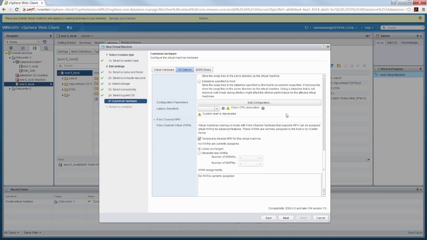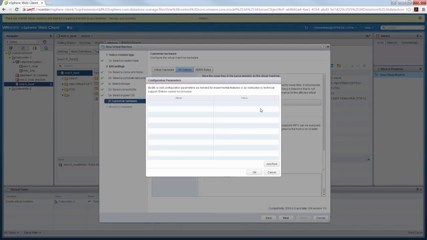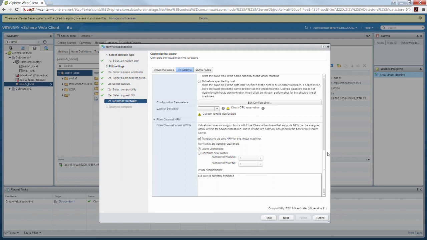Okay. If you come down in our list here, edit configuration. Recall we looked at the VMX file, and you had a bunch of configs in there. If you wanted to add a line of config in that, this is where you would edit this. Basically, VMware doesn't recommend you manually edit that VMX file. So if you need to add something to it, this is where they would want you to add those configs. Okay. And then we spoke about the Fibre Channel and PVI previously in our slide. So let's move on from here.